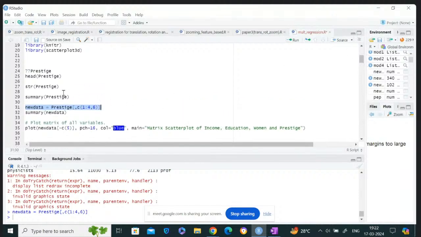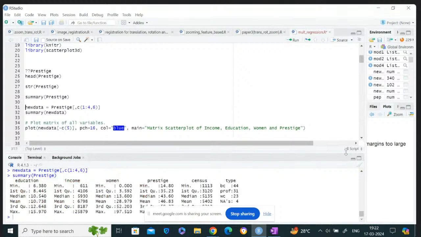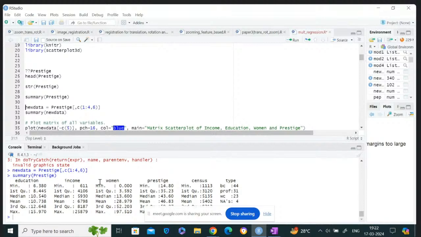Okay, so there is one more thing. You can check with this line of code, summary, you can get the summary of the variables in the data set. So let's check out the summary. If we run this summary, what are we getting? We are getting some basic statistics for each of the variables. For the education variable, we are getting minimum value, first quartile value, median value, mean value, third quartile value, and max value. So for the numeric variable, we'll be getting this many characteristics: minimum, maximum, third quartile, first quartile, then median and mean.